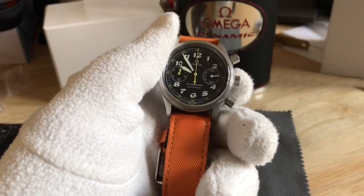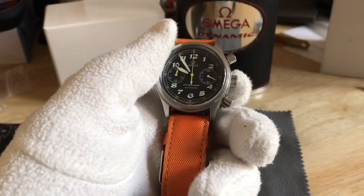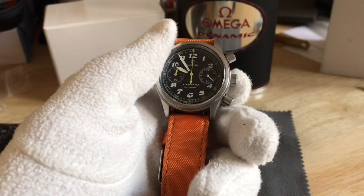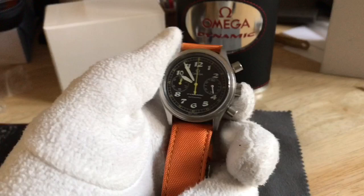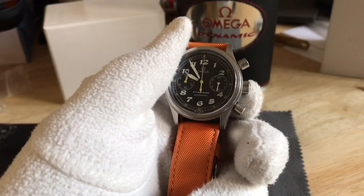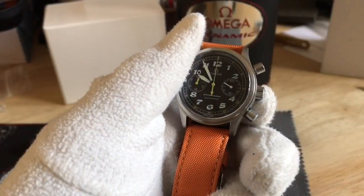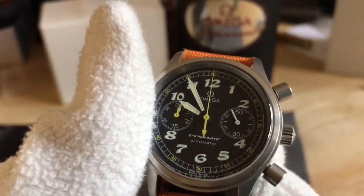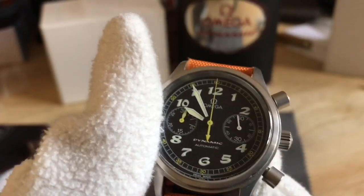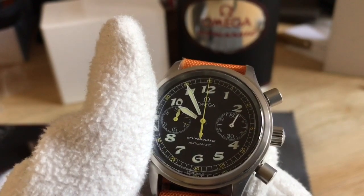So, what drew me to this watch? Well, it was this black dial with those Arabic numerals, which are coated in a luminescent material, and the hands. I just fell in love as soon as I saw this watch in the Omega catalogue, and I think it was modelled by Pierce Brosnan. I particularly like the arrow on the chronograph hand there, which gives the impression it's a little bit like a Rolex Explorer, that kind of vibe it's trying to produce.